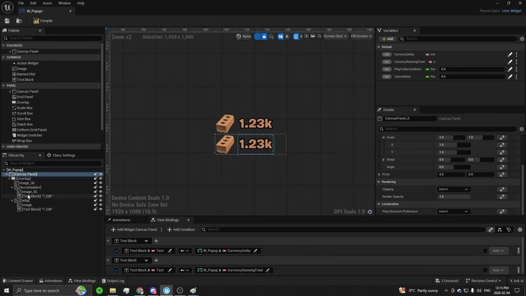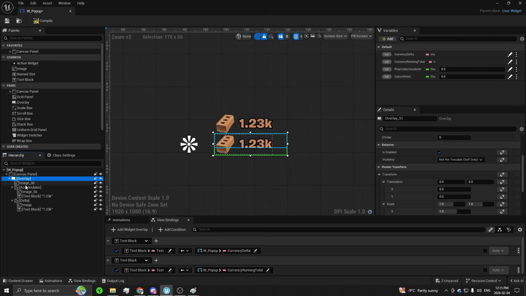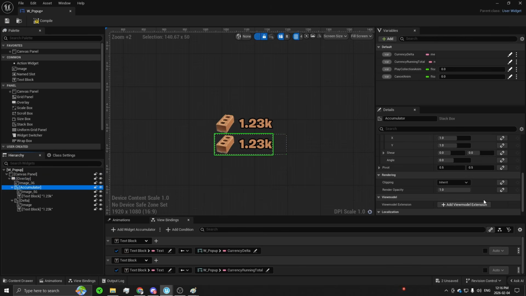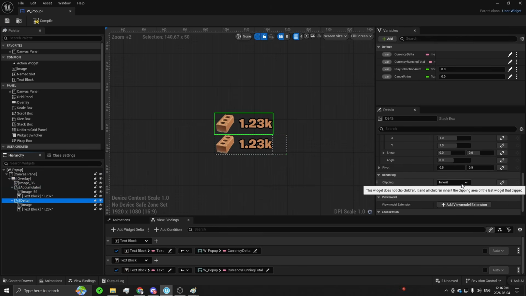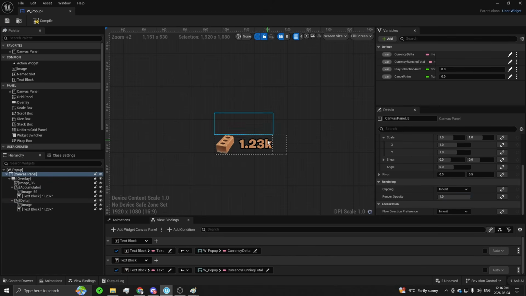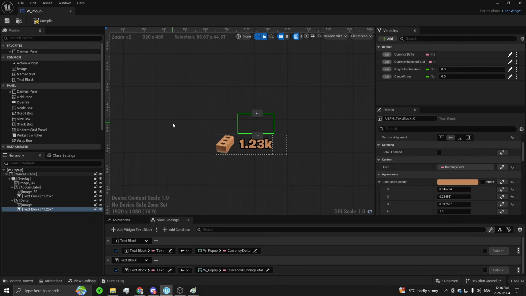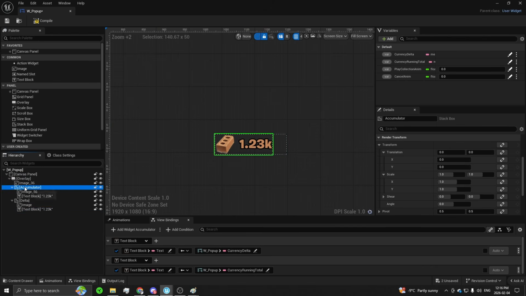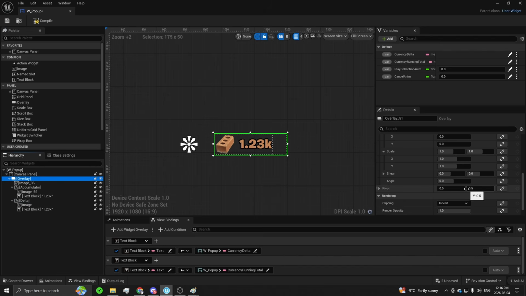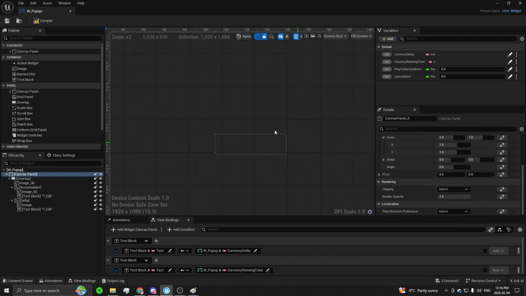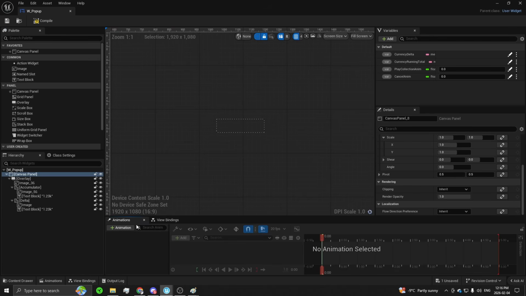All right, so that's those parts done. One important thing is to actually hide these. So first you want to go into your delta and then set the render opacity to be 0, because we're going to be controlling all these through the animations. So it's important that they are hidden, so then we can only show them when the animation is playing. That way we don't have to deal with hiding and showing the widgets. So after your delta is set to opacity 0, we're also going to set the top level overlay to be opacity of 0. And you're not going to be able to see anything, and of course that makes sense. So in our animation that we'll create, it'll reveal the widgets as they should be.